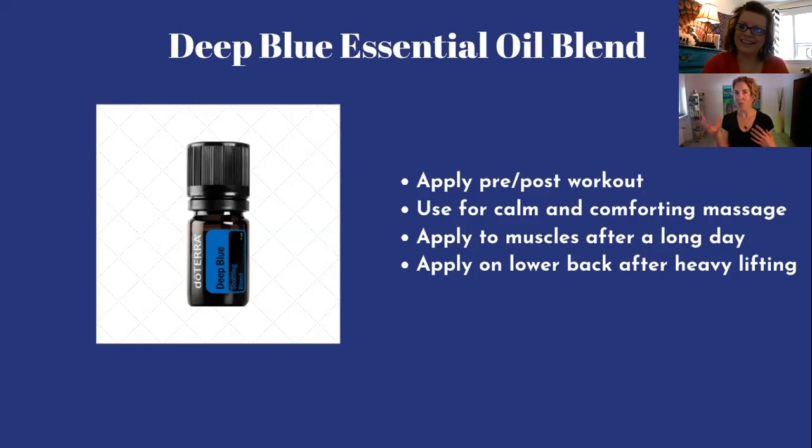I know you have other oils that you like too for that, but do you have any stories about Deep Blue? I do. I've been having a tricky hip issue for a little while, and so I have the actual Deep Blue rub by doTERRA that I use, but I use this Deep Blue essential oil and just add it with some organic unrefined coconut oil, and I'll just slather it on wherever, especially post-workout, because I'm not very agile or flexible, so trying to contort my body to do workouts sometimes gets a little taxing. So this Deep Blue has really helped with all of that.